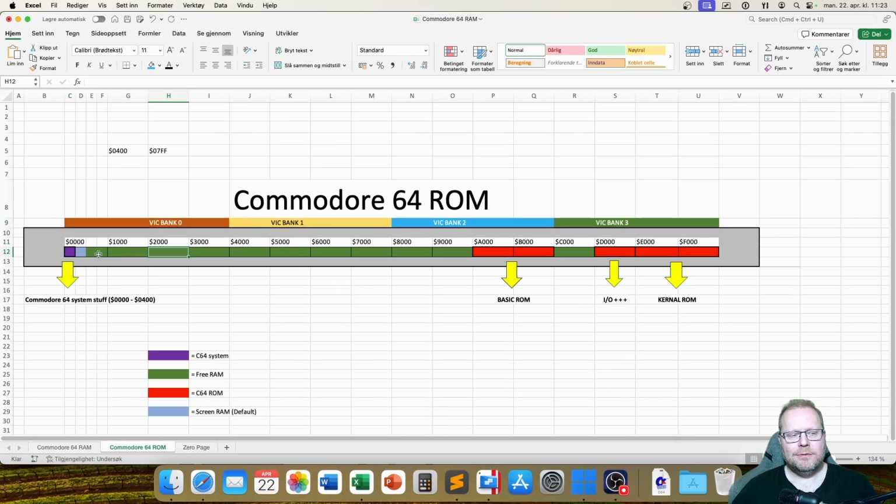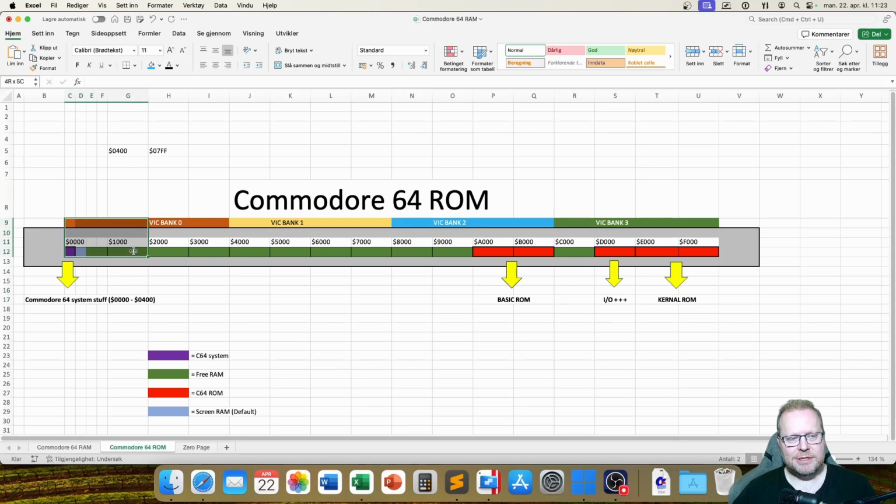So right now we have our entire setup for screen memory here, VIC bank 0, which means that right now I can't place sprites or a custom character set up here somewhere. I can't place a character set up here now because the VIC chip can't see it right now.